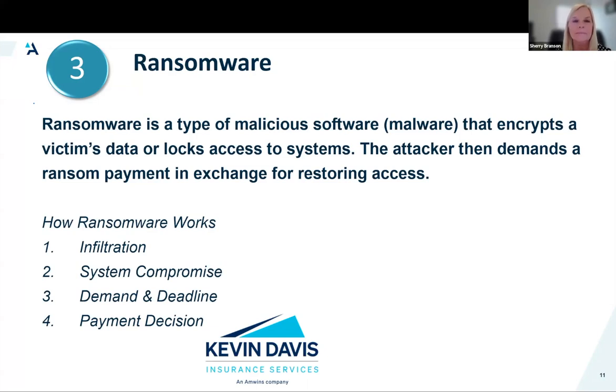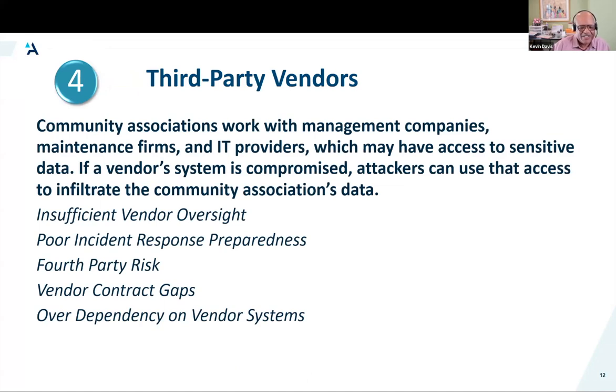Okay, number four, third party vendors. This is the one I like because community association board members work with a lot of different third party vendors, not just the management company, but the maintenance firms. They have IT firms, they have painters. So they work with a lot of different people. And the problem is that through social engineering, and social engineering happens so often and it's so easy.